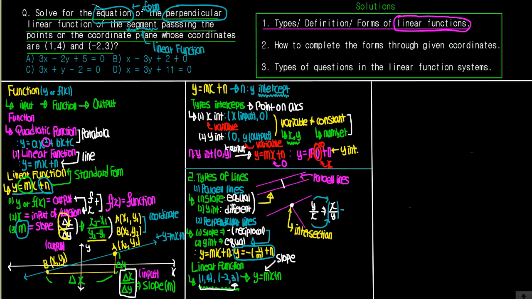And then we're trying to solve for our y-intercept. How can I solve for the y-intercept? Since we solved for our m value, our slope, all you have to do is input one of our coordinates back into our original function, isolate our n value, and solve for our y-intercept. And then we convert our function into a perpendicular linear function. Then that's going to give us the answer to our question.